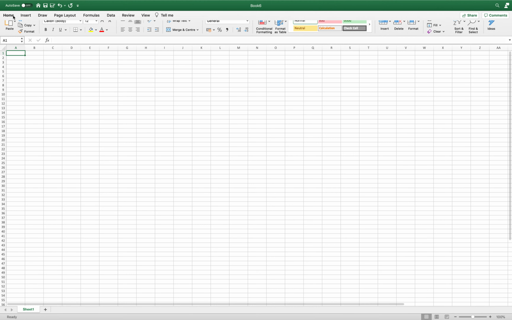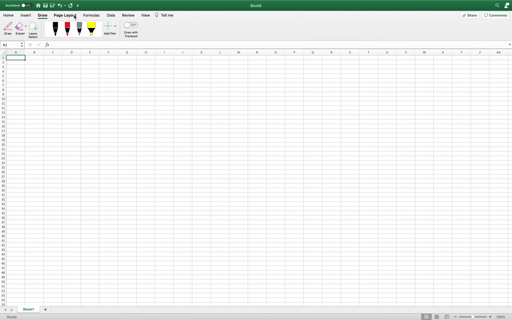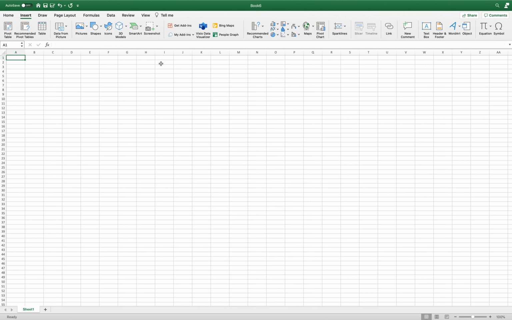So what you have at the top are what's called tabs. So you've got the home tab, you've got the insert tab, you've got the draw tab, and so on and so forth. Mainly, for me, what I've used so far in dealing with data, I'm usually using either the home tab, where I'll enter the data, whether I'm copying and pasting or using the wrap text, which I'll explain later, probably in a different tutorial. Or I'm using the insert tab, where I'm looking for pivot tables. Yeah, mainly pivot tables from here.